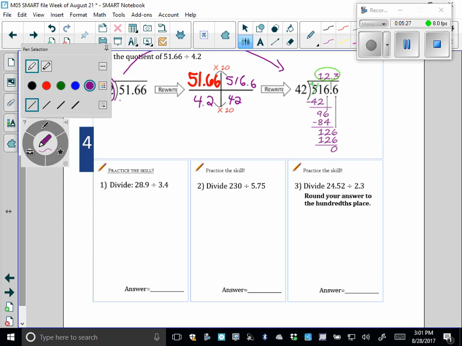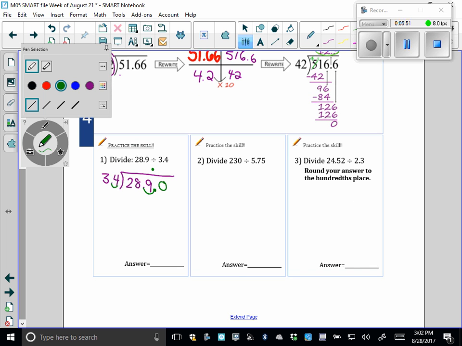So like if you've already done this before, what I'm guessing you're going to do is it's going to look like this sometimes. You're going to probably start like this because you've already mastered this skill in elementary school. And you might do something like this. Is that how you did it? Yeah. And it's just because you multiplied both of them by 10. And as long as you do the same thing to both, it doesn't change the answer. And then I'm going to say 34 goes into 289 a certain amount of times. Can anybody figure out how many times? How about you, Charlotte? 8. You're right. It goes in 8 times.